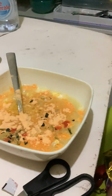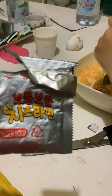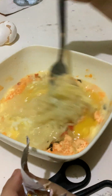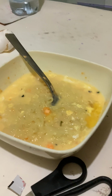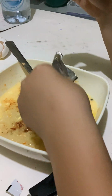Okay. You mix it. Then this is the powder soup. This is the special ingredient. Oh, here. I'm gonna mix it first. Okay. It's like this. Now give me that one. I think we need to put it again in the microwave because of the egg. I don't like the smell. It smells like oil. Yes. I put everything on. All over it.